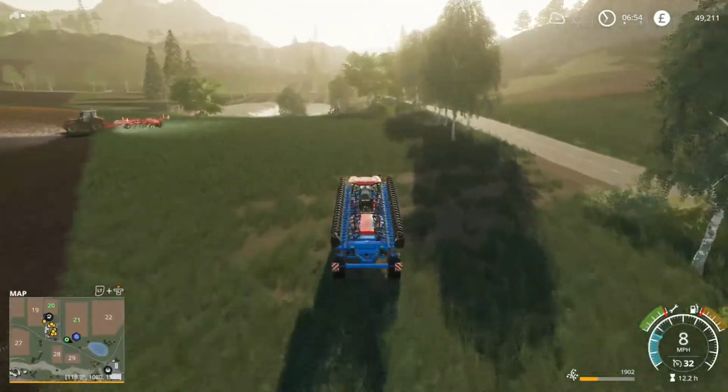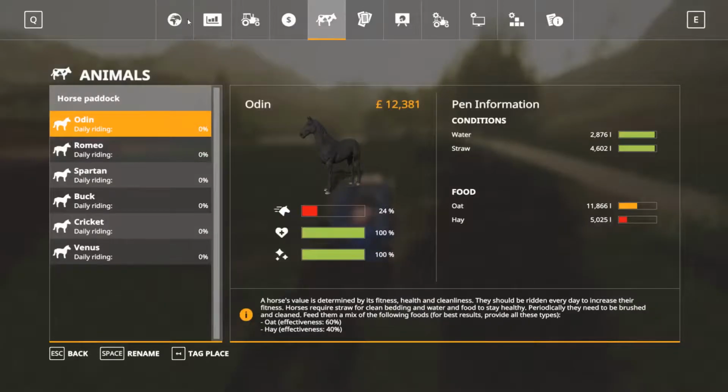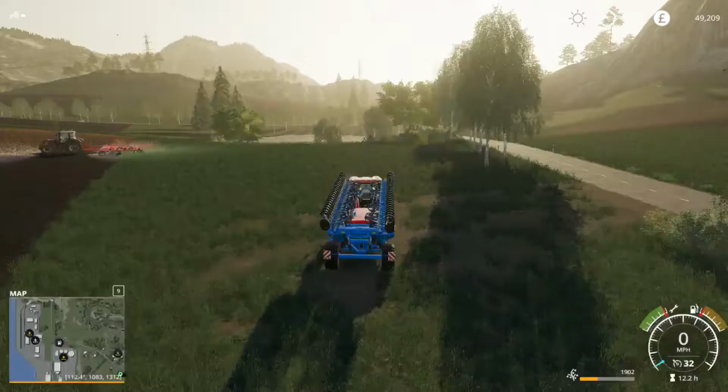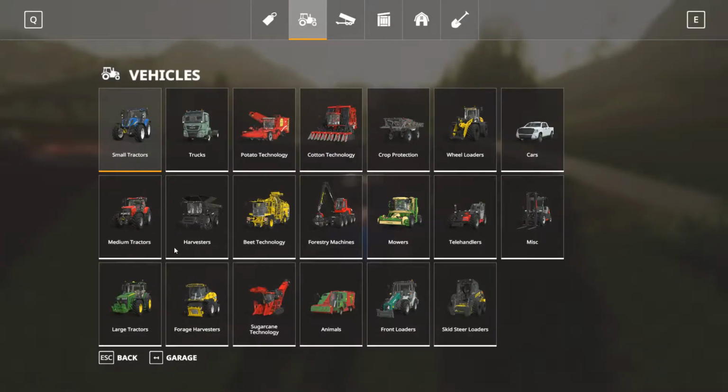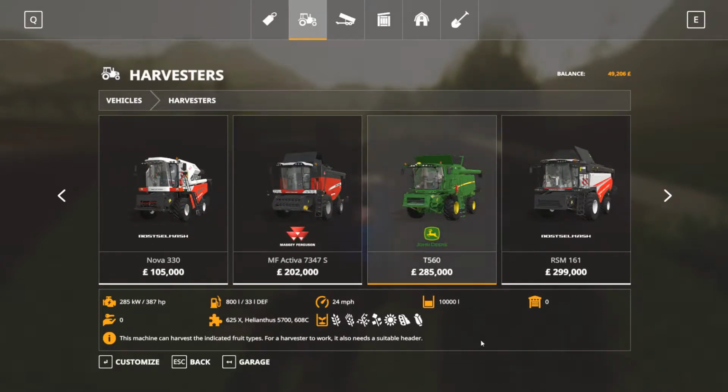The cultivator is still pretty damn good, to be fair though. Overall, I do want to get a harvester next. That is definitely on the agenda. The harvester that I want to get is this one, the T560. Obviously, as you can see, it's pretty damn expensive though.